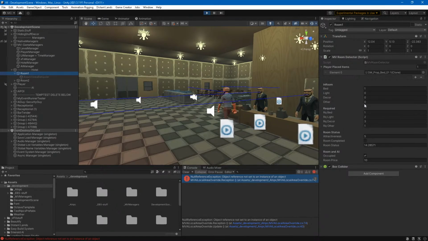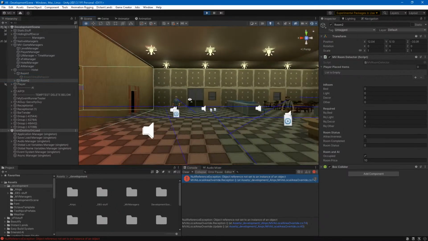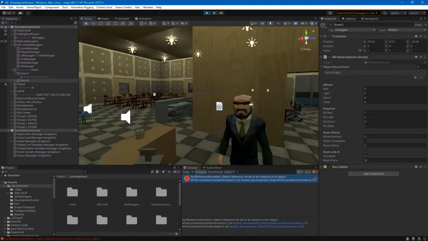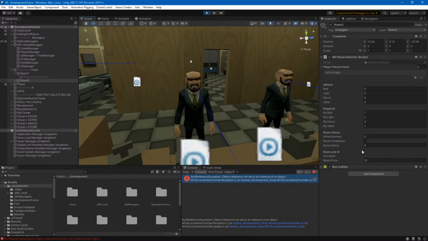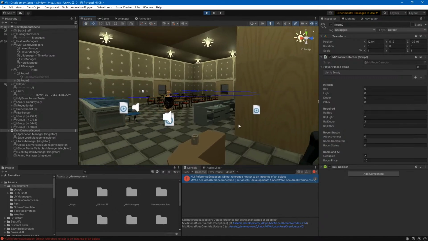Room completed means if all of these conditions are met, then it tells the hotel manager this room is at maximum. You can still add more, but it won't increase your attractiveness on the room. I can also see this room is occupied by an NPC. Same with this one. That means we don't have any more rooms, and tells new NPCs if they go to the reception and try to book a room, they will get notified there's no rooms, and then they will either leave the level or go and get some food or drinks.